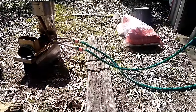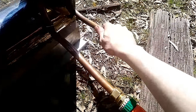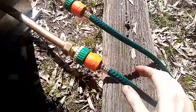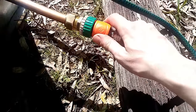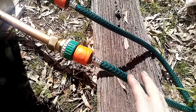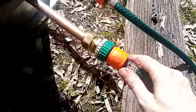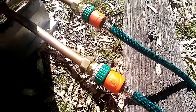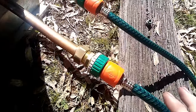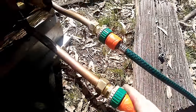The hose fittings, the inlet's held up just fine. That feels cool to the touch, the water going in. But this one, as you can see, it's started to drip. But I was expecting that this wouldn't hold up. This was all about seeing how the thermal siphoning worked, and this is not how you'd set it up for real. You'd use some proper plumbing pipe. I'm no plumber. Don't ask me what to use. Just do some research for yourself if you want to know how to do this properly. This is just a quick test.